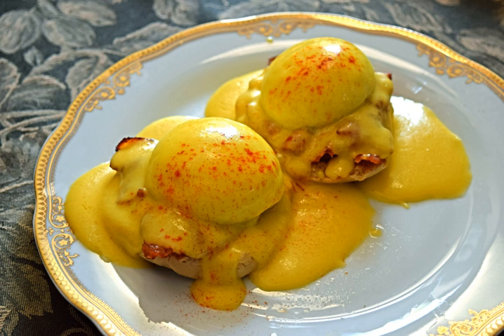Sauce Crème Fleurette is Hollandaise with crème fraîche. Sauce Dijon, also known as sauce Moutarde or sauce Girondine, is Hollandaise with Dijon mustard. Sauce Maltaise is Hollandaise with blanched orange zest and the juice of blood orange. Sauce Mousseline, also known as sauce Chantilly, is Hollandaise with whipped cream folded in. Sauce Divine is sauce Mousseline with reduced sherry in the whipped cream. Madame Benoît's recipe for Mousseline uses whipped egg whites instead of whipped cream. Sauce Noisette is Hollandaise made with brown butter.